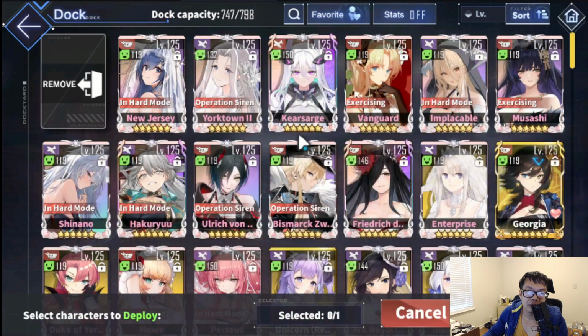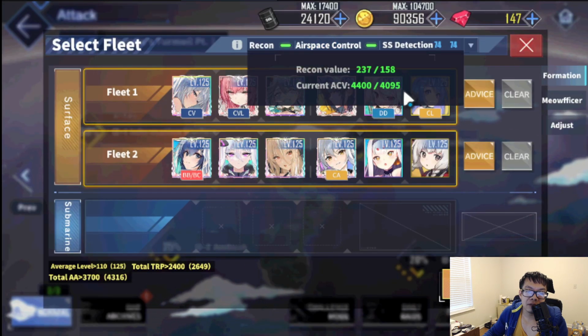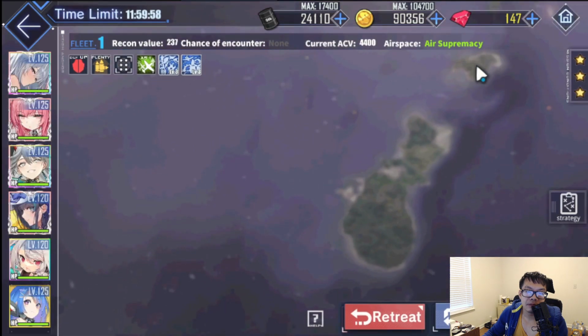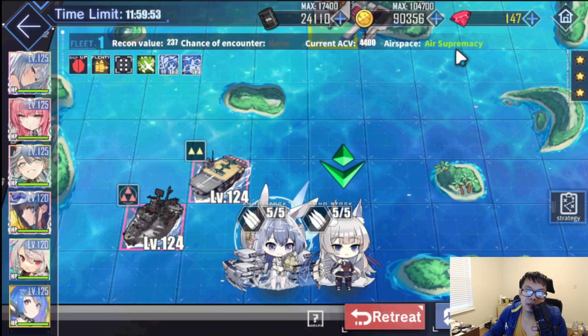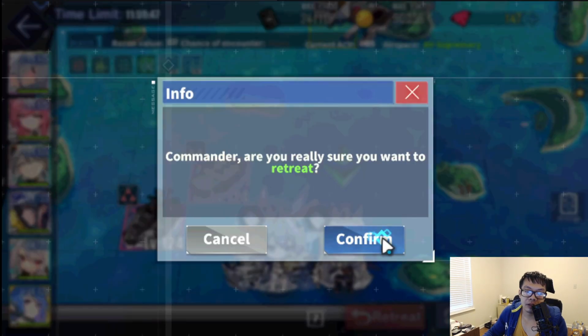I don't know why it's lagging, but it is. So I toss that in. Let's do Kearsarge. Hit that. We're above the 4095 stats, so it should be air supremacy right now. It is. That's the highest tier. We have maximum damage reduction from the planes, and we do more damage as well. This is what you want to make sure you capitalize on. Very, very important.